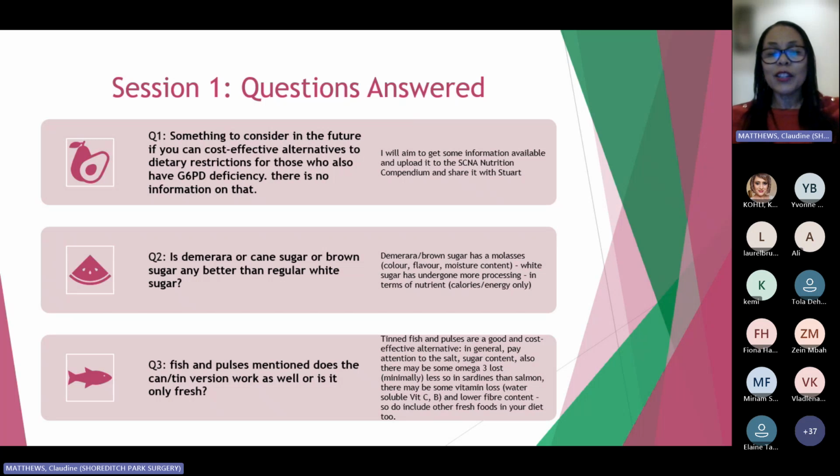In the last session, we spoke about how many cubes of sugar is good for an adult over, I think, 11 years old. For those of you who were in the first session, if you know the answer, put it in the chat. I'm going to check afterwards, so I'm not going to give the answer. That's some homework for you.